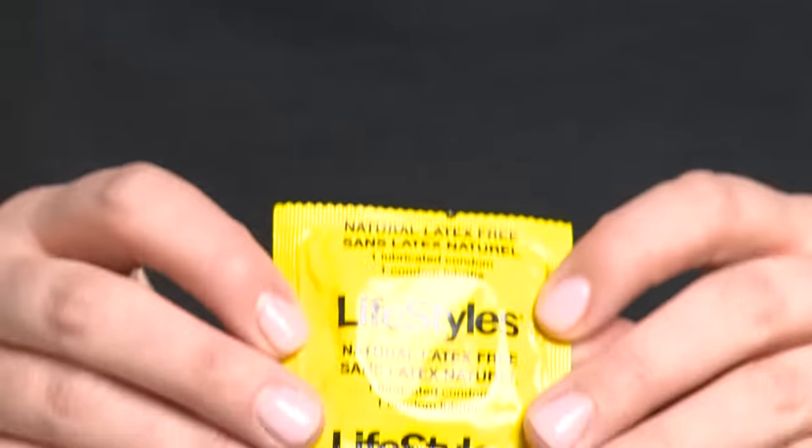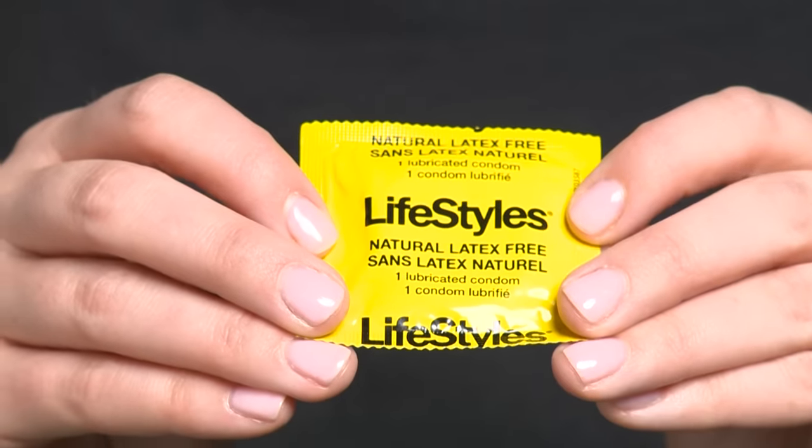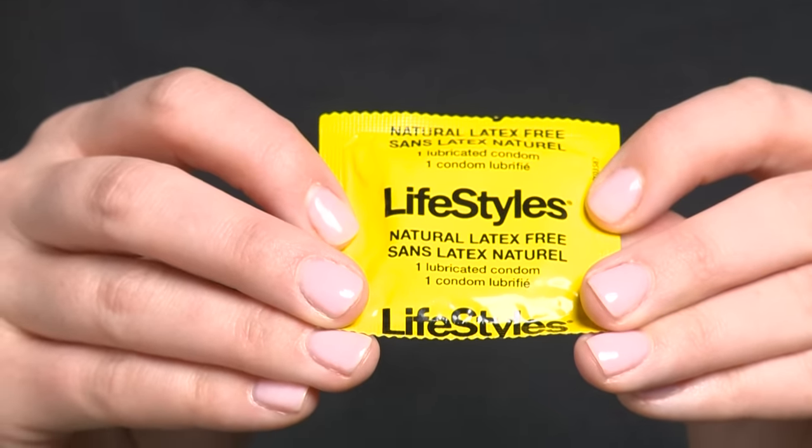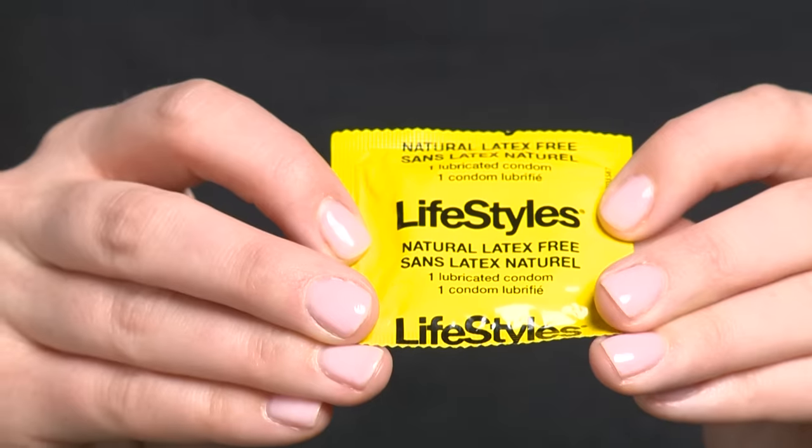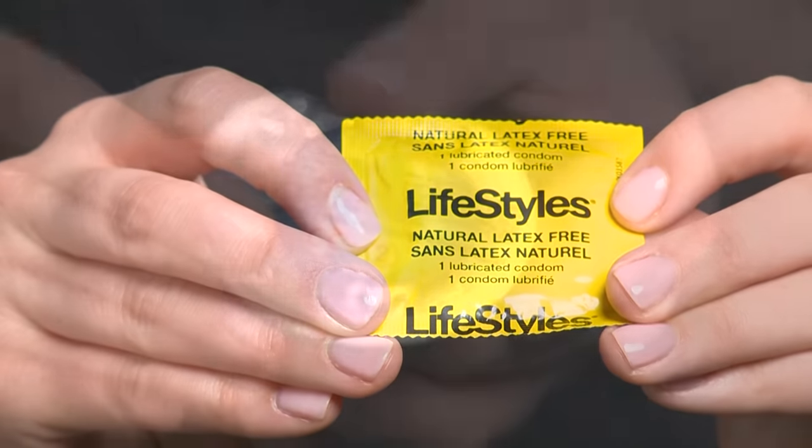If someone is allergic to latex, they can use a latex-free condom. Any condom that says it protects against pregnancy, STIs, and HIV is made out of a material that works.